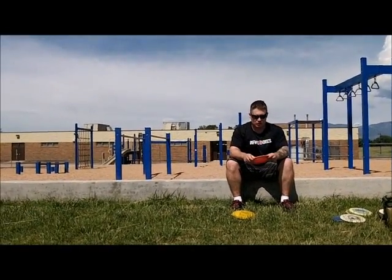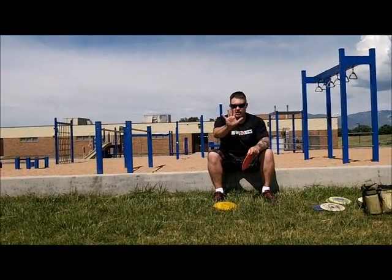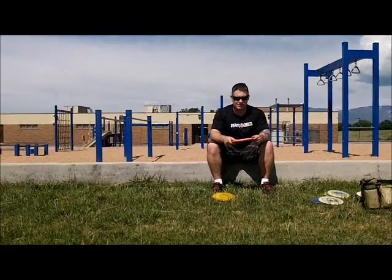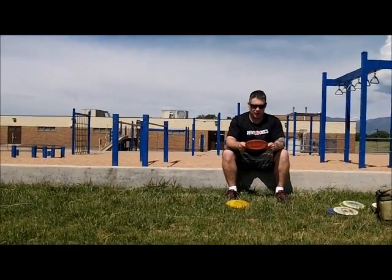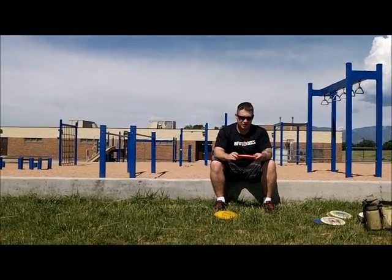It's a little bit hard for me to control. The glide on this thing is great. I would not recommend it if you have little sausage fingers like me. Anyone else who doesn't have little sausage fingers, I would highly recommend giving this a try. This might be the overstable fairway you're looking for. So let's take it out to the course and see what we can do with it on a couple of my favorite holes at my local course.